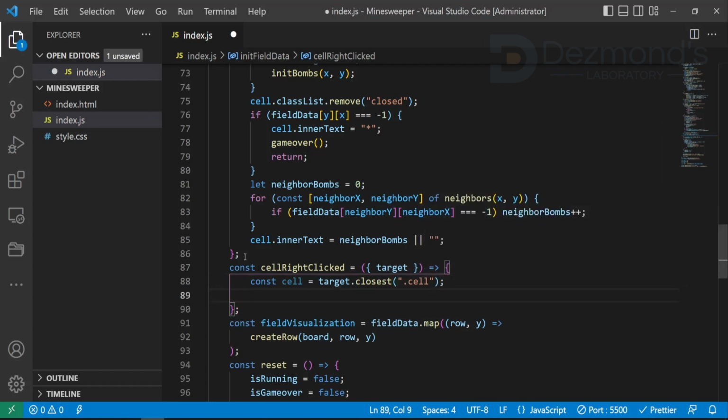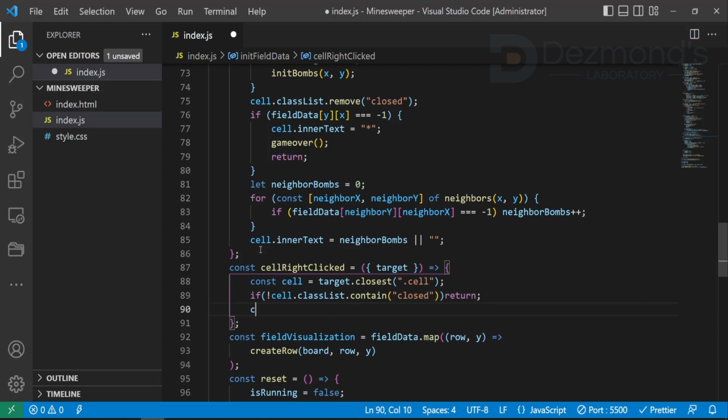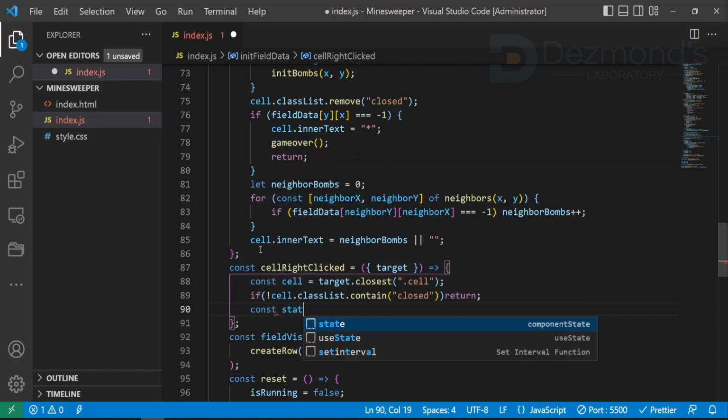The cell should be closed to work with it. Return if it isn't. And now let's get the current state of the cell.